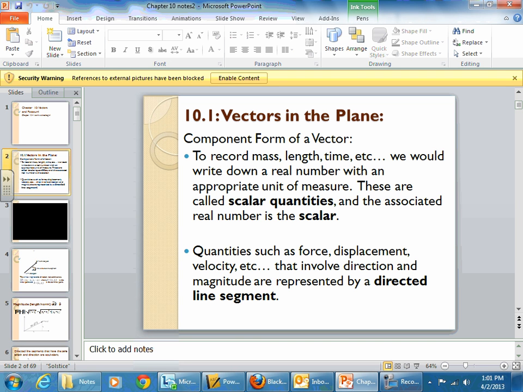Joyce, magnitude? How big it is, yeah? The quantity, the amount, the length. So if you have a vector, it's going to be the length, how big it is. Could that ever be negative? Magnitude cannot be negative, because it's a length. You wouldn't say a side of a triangle is -2. It's a length. It has to be positive. The direction can be negative.